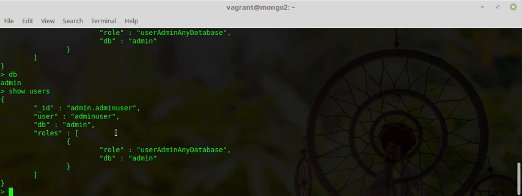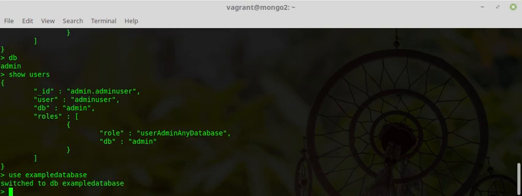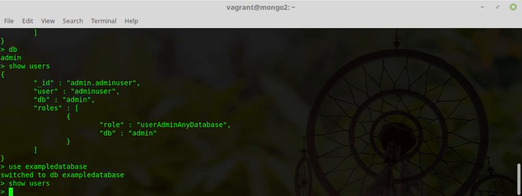If I were to change the database, let's say go to example database, and now I say show users, it won't actually show any users here because the admin user is specifically assigned to the admin database. Now you might have this question: we created the admin user, but you're doing all of it without any kind of restrictions, so what's the use of the admin user?